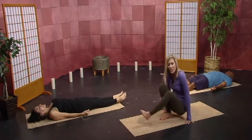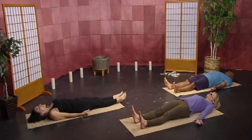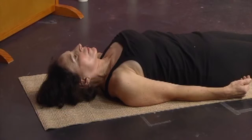Let's get started. Today we're going to be working on our lower back, and we're going to start in Shavasana, corpse pose. Just rest on the earth and let go. Let your spine descend in the earth, and just let your palms remain open to the heavens, and let your feet flop open to the side. And just close your eyes and soften the space between your eyebrows. And quiet the space between your ears now.